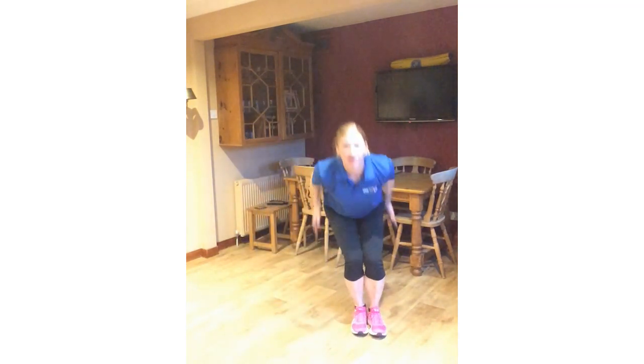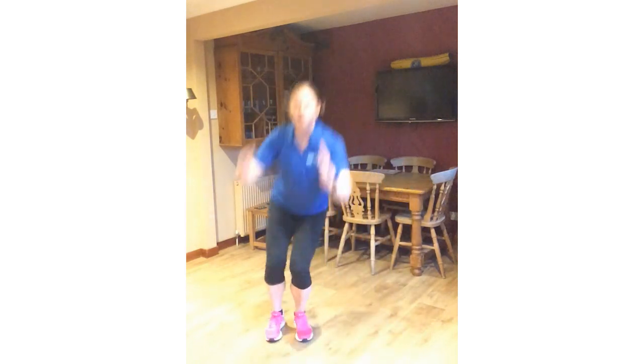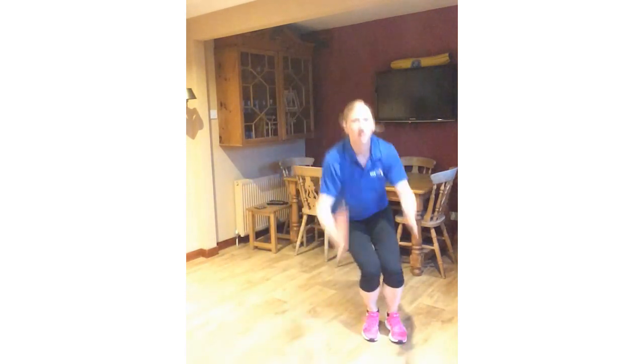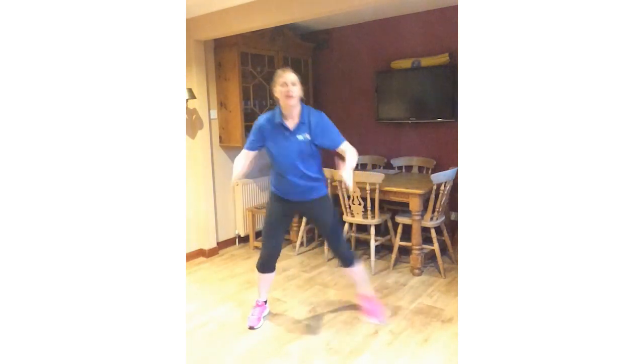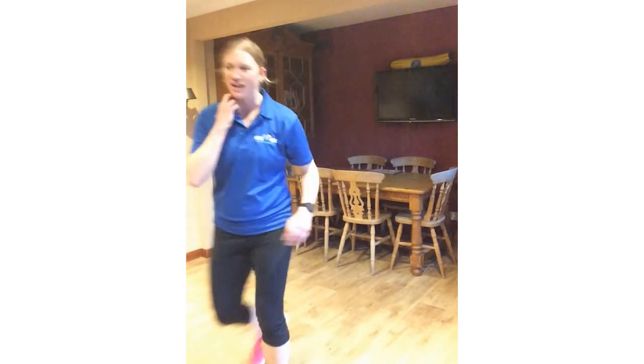Pop the weights down. Side to side. Jumping if you can. Chest up high. Modify if you need to. Just keep that body moving. Three, two, one. Well done. Grab a drink.